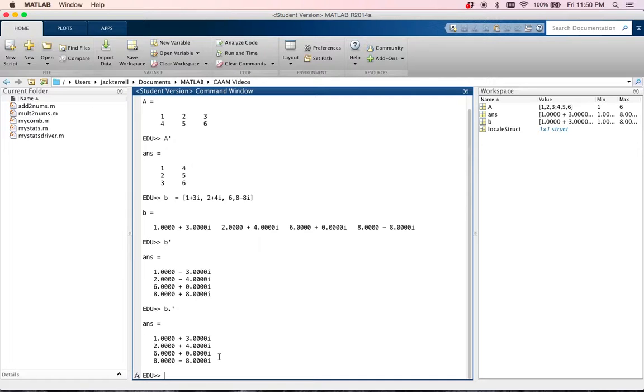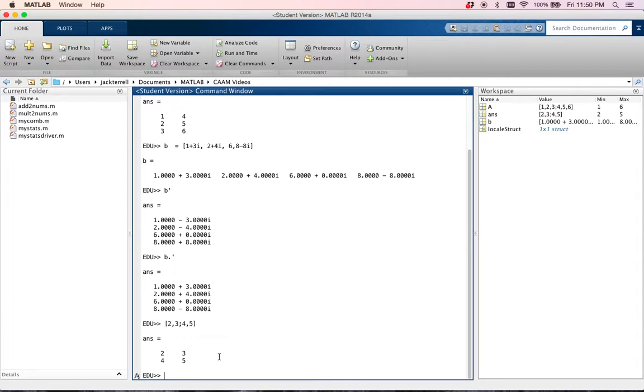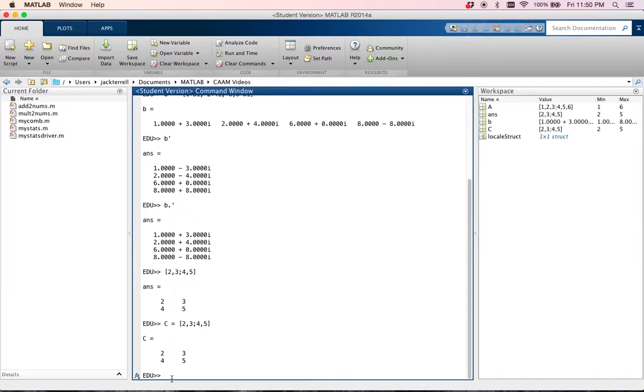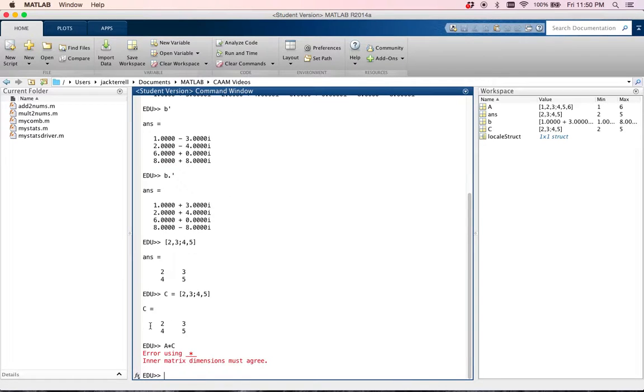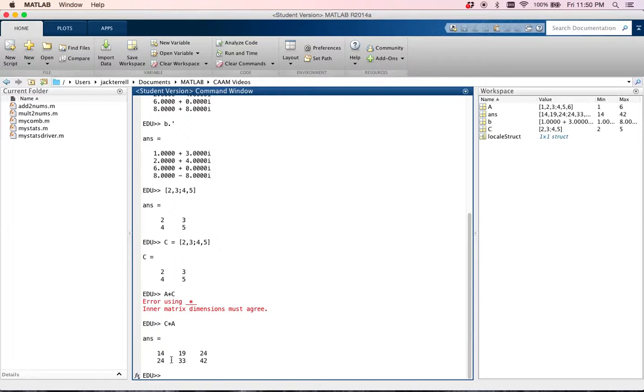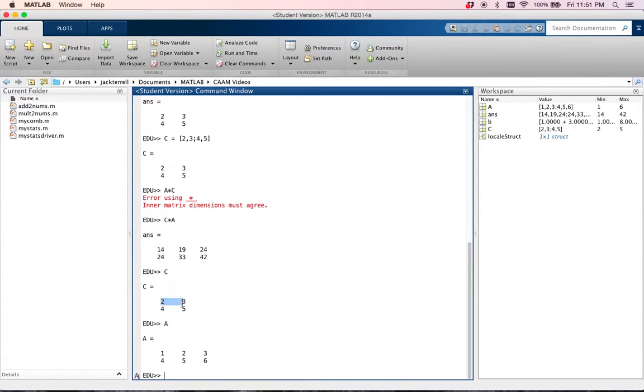Alright, the next thing I'm going to show you is multiplication of matrices. Let me make a companion for A, maybe 2, 3, 4, 5. I do A times, oh, I forgot to assign it to something. Let's call this capital C. If I do C times A, that would work. You'll notice that I just did matrix multiplication. I display C and A. I took this first row, multiplied it by this first column, 2 times 1 plus 3 times 4 makes 14, and so on and so forth for all 6 in the final product.